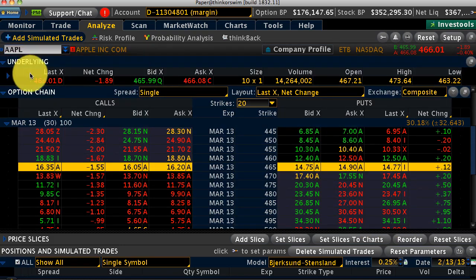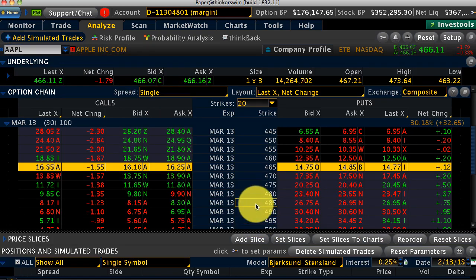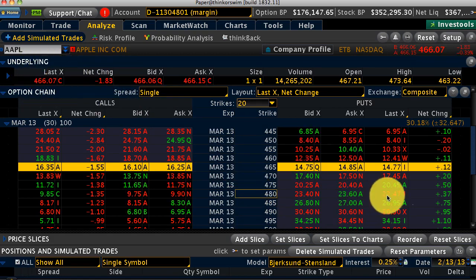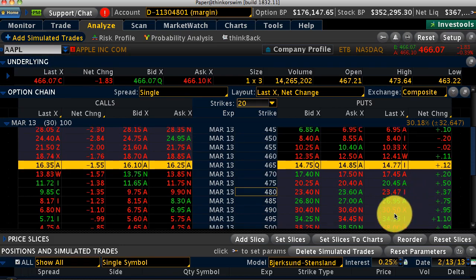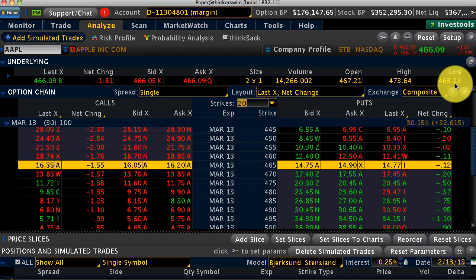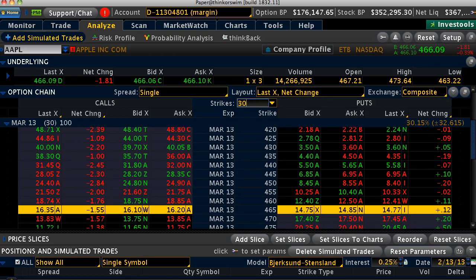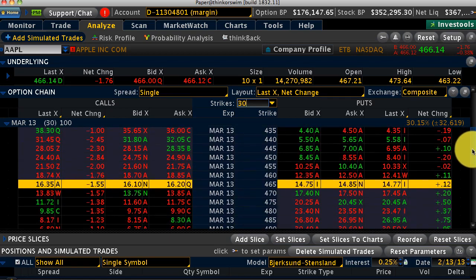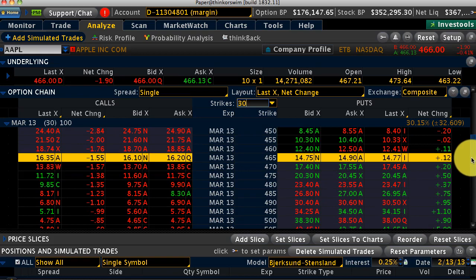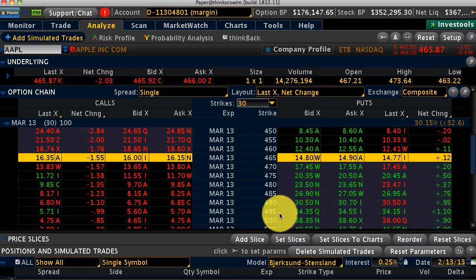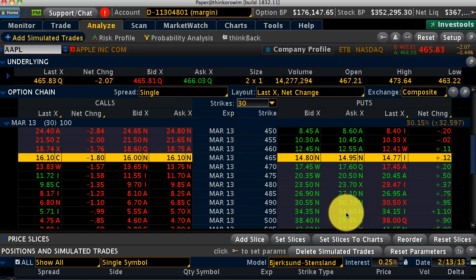That's because Apple is already below these strike prices. So if you look at the 495, the 485, or the 480, Apple is already below these. So these put options are already in the money. And the put options that are out of the money, I'm just going to increase the strikes here, are on the top right side when it comes to the puts. So just like in call options, if an option is in the money, it's going to have intrinsic value. And that's why you see all these options are much higher priced.